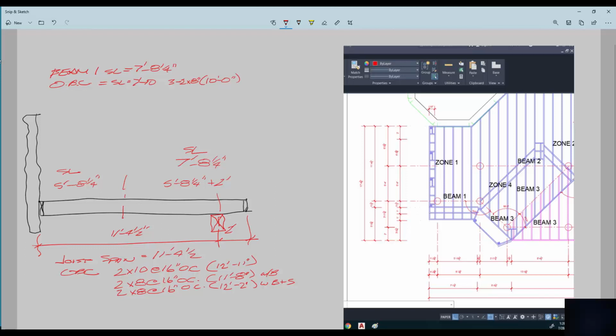So that is beam number 1 is 3 2x8s. Joists for zone number 1 is 2x8s at 16 inches on center. And we don't want to use 3x10s, but 2x10s, but we really need to look at the whole project in order to evaluate this. So this is all titled Zone 1. And that's what you're going to do for each of the different zones. Now, as it would happen in this particular case, this is the easiest zone, and it's the first one I wanted to go through with you on this project.